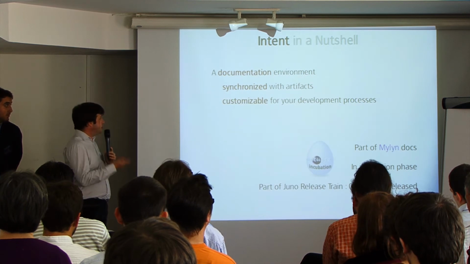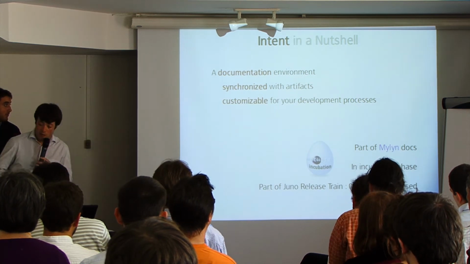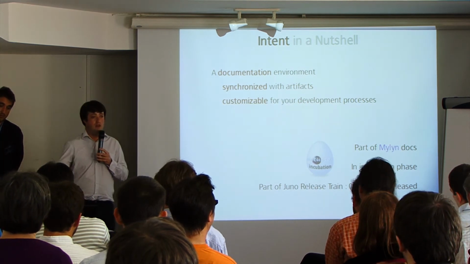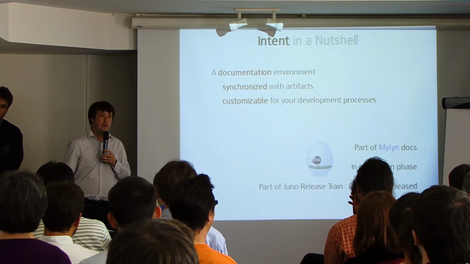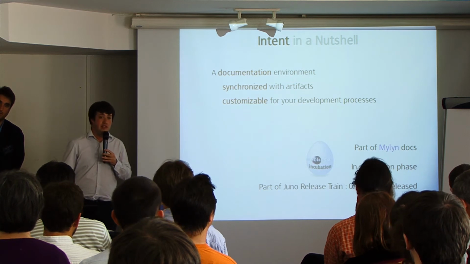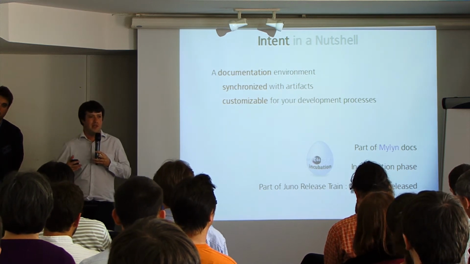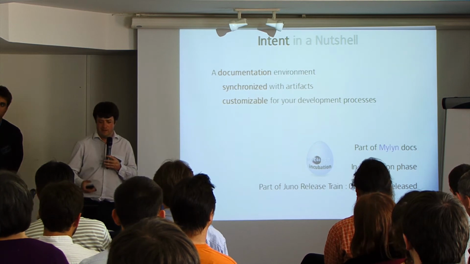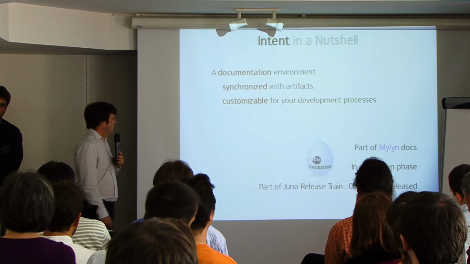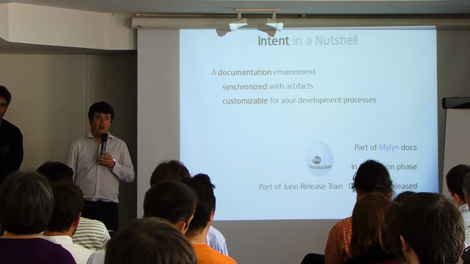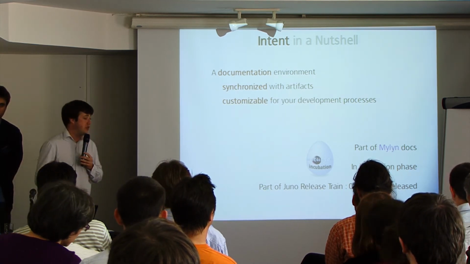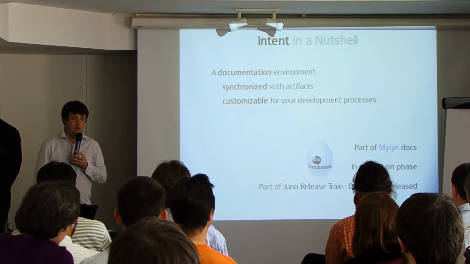So in a nutshell, Intent is a documentation environment, but Intent synchronizes your documentation with the real artifacts, being models or being source code or configuration files and so on. And it's extensible and customizable so that you can just define what you want to be synchronized and in what way. It's part of the Mylyn project. It's still in incubation phase, but you might want to try it and have a look. We're releasing the 0.7 version with Juno, and we just released the RC1 this week.